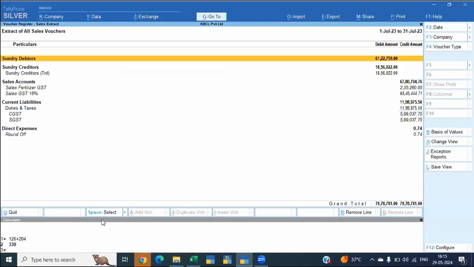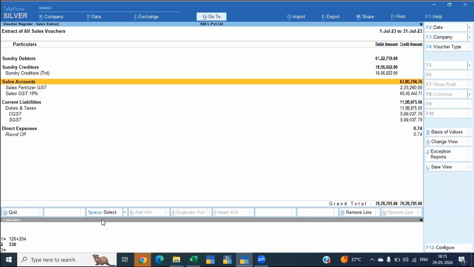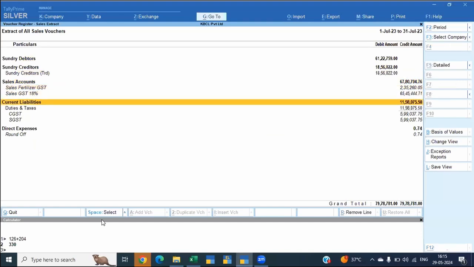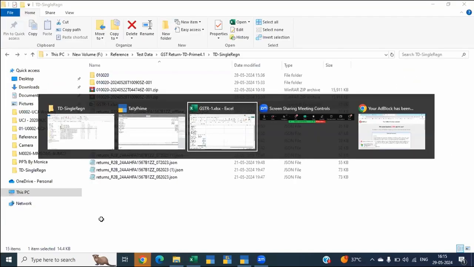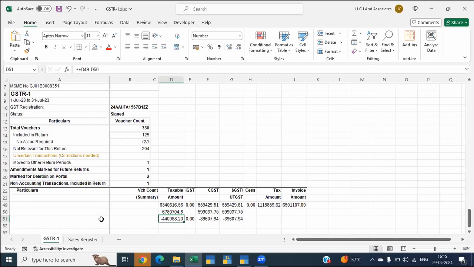It's not just the sales ledger that has been affected; some other information has also been included here. There should ideally be no mismatch here, but there is, so that information will come into the picture.